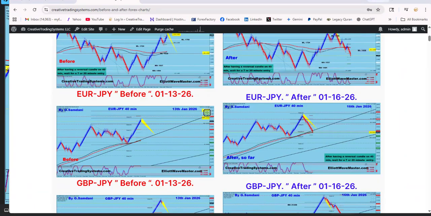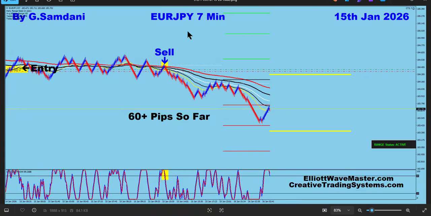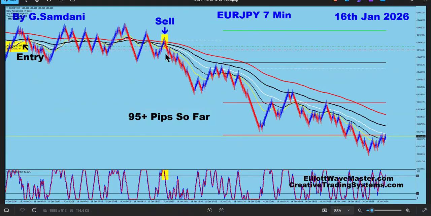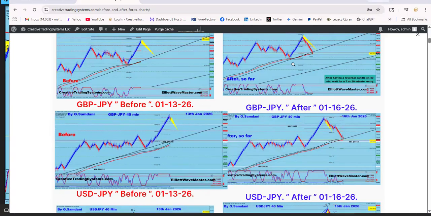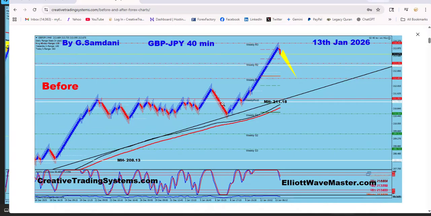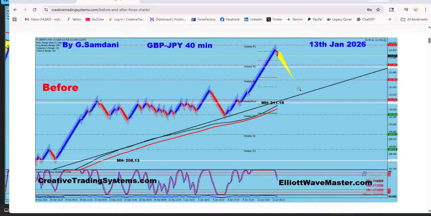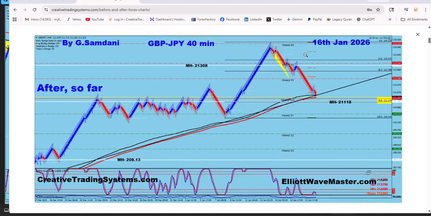See that? Euro yen, and then you can see here euro yen coming down. And another one, euro yen, the same entry, I think. The next day I closed on the 16th, 95 pip. Similarly, see pound yen. On the 13th, I made the chart that it is going to drop. First it went up, so I had several trades going to the upside. Then I said now it's going to come down to this maybe rising trendline. On the 13th, look what happened as of today, the 17th. Friday, we ended up like this.